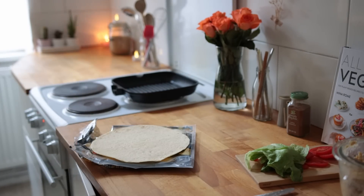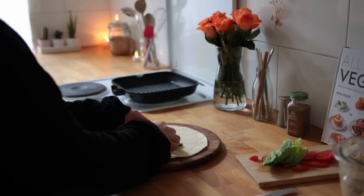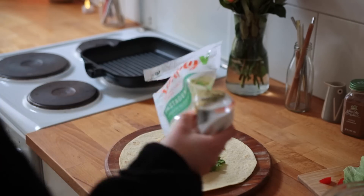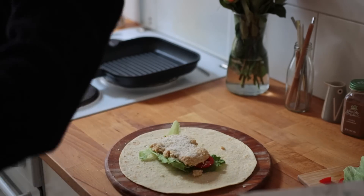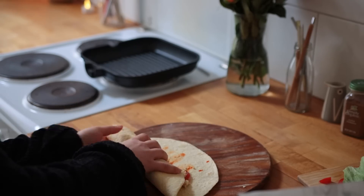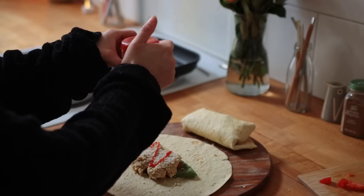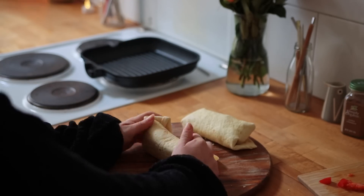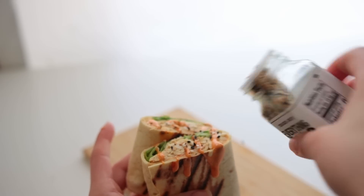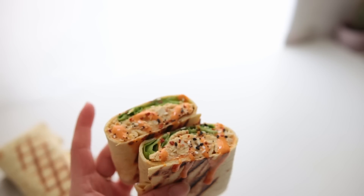It's lunch time and I'm hungry for one of those wraps. To the center of a medium tortilla add some lettuce and some tomato, followed by a few tablespoons of that filling. Feel free to add some vegan cheese here, and I also added a bit of sriracha for some spice. Roll up your wrap and make sure to toast it on the stove for two minutes on each side. For aesthetic purposes I gave it the typical vegan chili mayo and bagel seasoning look, though that's obviously not needed.